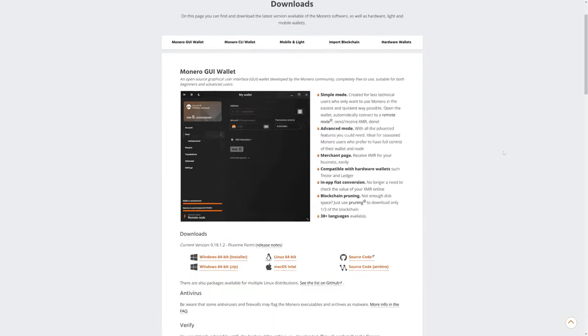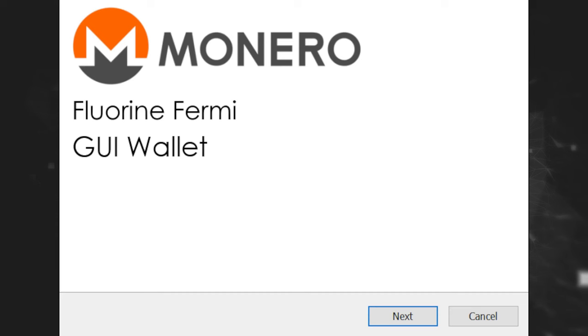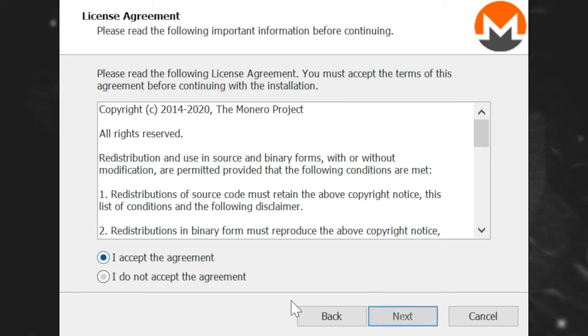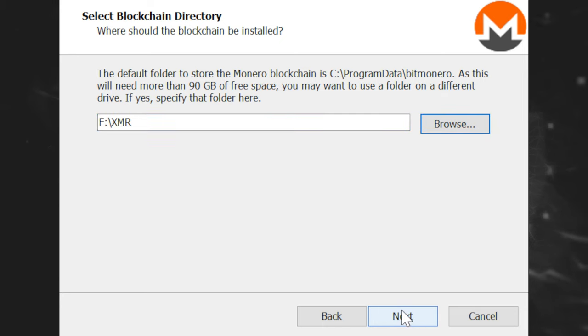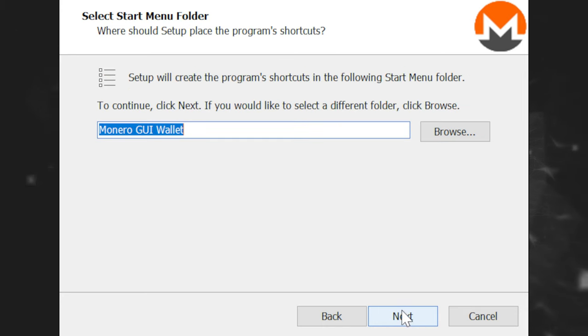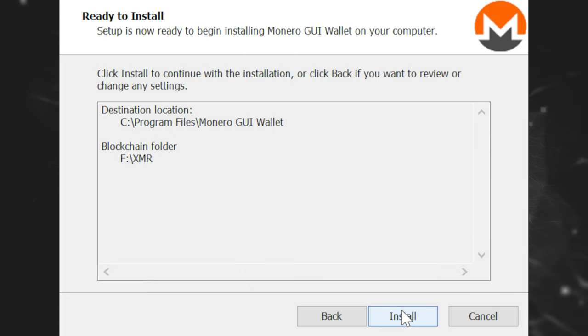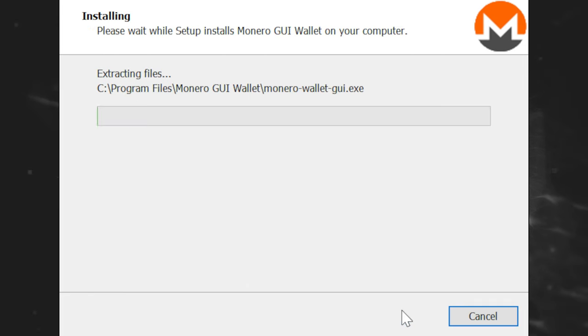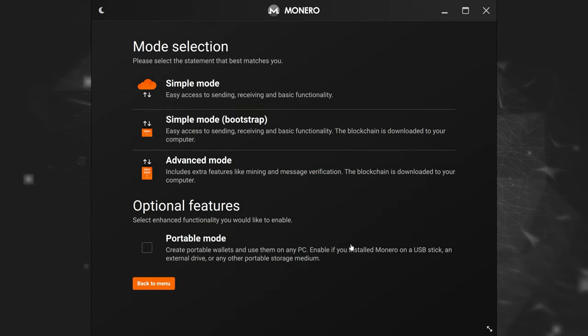All roads lead to getmonero.org, Monero's official homepage. Today we are going for the GUI, which stands for Graphical User Interface. Grab the install from there. It might be the case that the files get flagged by your firewall or antivirus. Easiest would be to add exceptions for all the folder paths you plan on using today, especially mining software is often wrongly flagged. After install, we get a few options on how to set up the wallets.